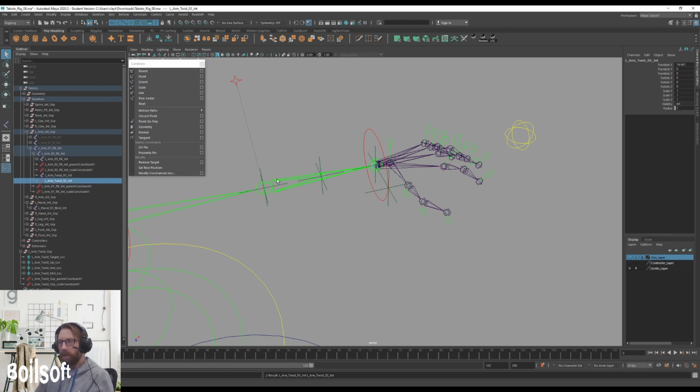Let's take a look at our hierarchy now. You can see that they do not fall into a parent-child relationship, the twist joints themselves, right? They're both children of the elbow joint. And the reason we do that is when I twist the elbow joint, I don't want that to twist the second twist joint. Excuse me, I called it the elbow joint. When I twist joint 1 here, I don't want it to twist joint 2 just because it's a child. I want it to maintain its own rotation values based on the constraint that we're going to feed into it.